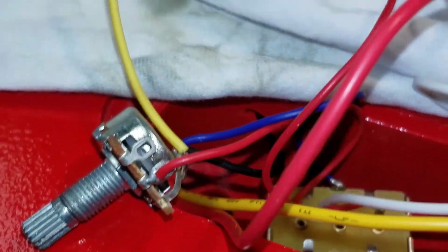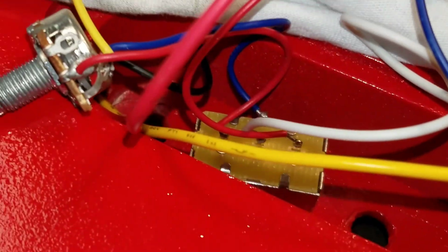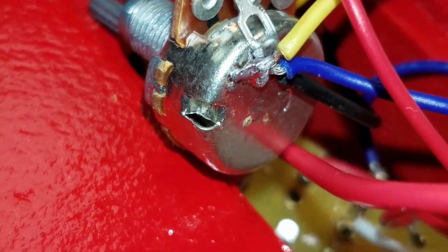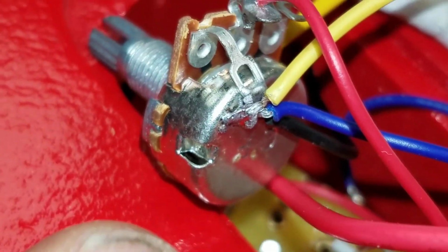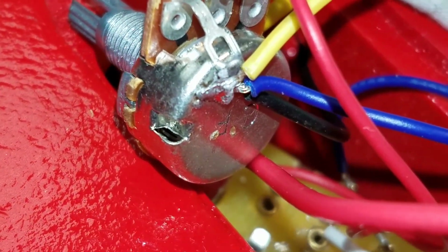And there was this white wire that's connected, I believe. There's a white wire. Anyway, rather than show you everything, I'm gonna take care of it. All right. So this looks very much like a cold solder joint on there. I'm gonna resolder all this stuff for him.